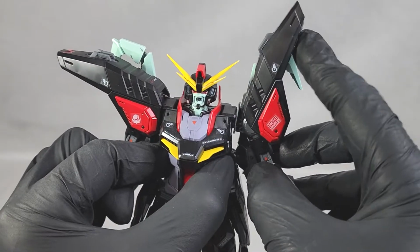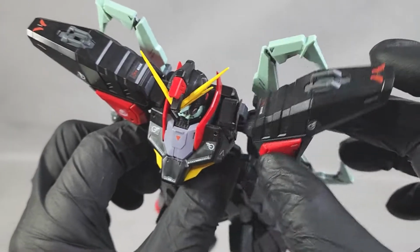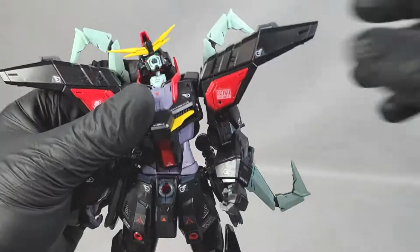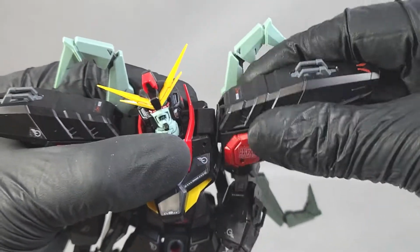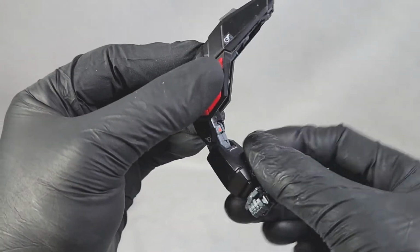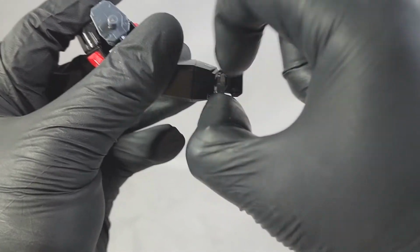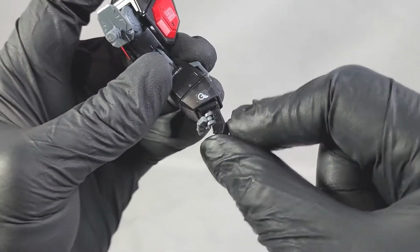Shoulder pauldrons are able to move up and down this far, and we have this much of an internal-external shoulder rotation. This much of a shoulder abduction, shoulder pauldrons do kind of get in the way, and because of this kit's ability to transform, there's a joint here that allows the arm to extend out a bit. For arm movement, we have upper bicep 360 rotation, an excellent elbow bend. The fingers just fell off, but the thumb is on a typical ball joint, as is the wrist, allowing it to rotate and swivel about.